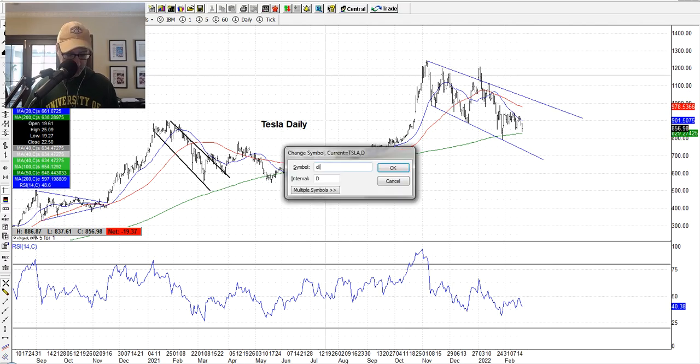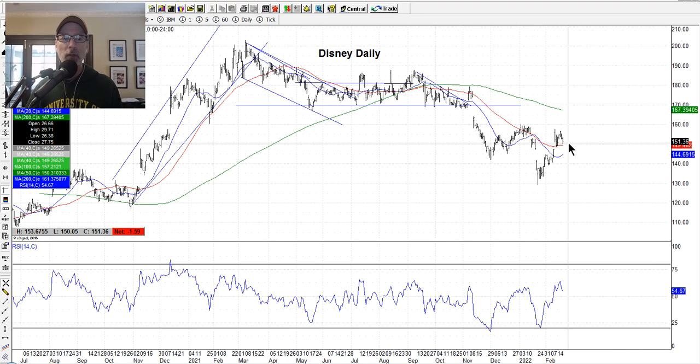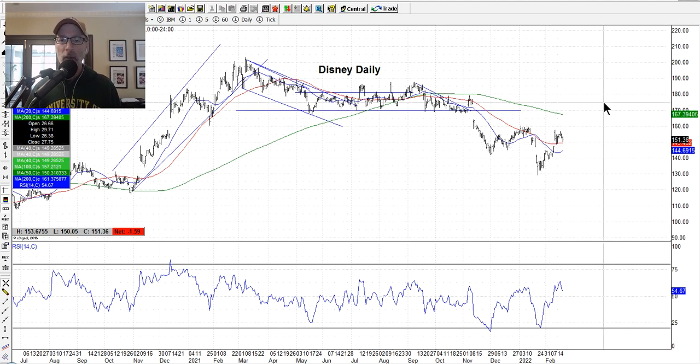Let's look at Disney. Disney had the bottom here, got really oversold, popped a little, and then had this big cascade move down. I bought some down here at the bottom and it's holding up pretty decent. Disney is a great company — in the long run it's going to go back up. It's just whether you have the nerves to hold out. If you need the money to pay your rent or bills, you really shouldn't be speculating with short-term call option buying, because it may not work out for you. I nibble on the lows and hold for the long run.